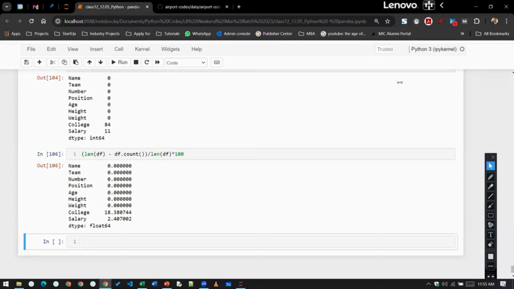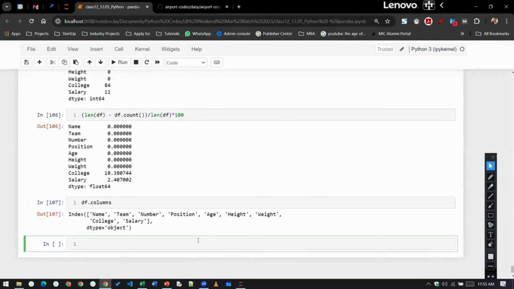Okay, one thing that you can do, Gaurav, there is a function called df dot columns. It will give you all the columns.